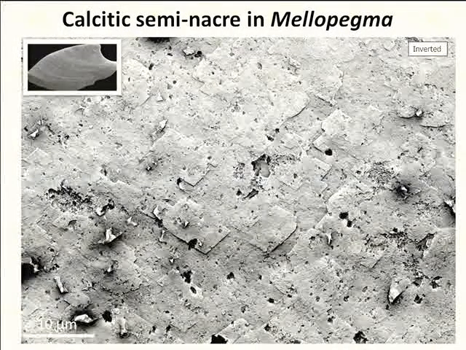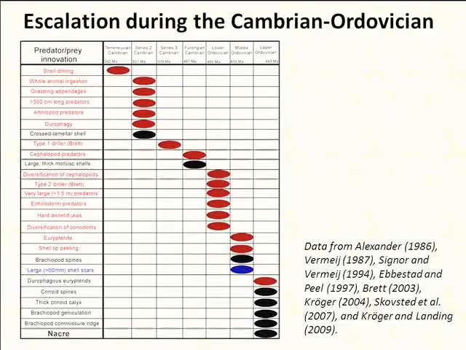And this is similar to what you see in similar morphological forms, stenothecids, such as Mellopegma, that have an outer shell microstructure, prismatic, inner shell microstructure, calcitic semi-Nacre, which you see very nicely preserved right here. So similar morphologically in that they both have lateral compression. They both have an undulating inner surface. They both have this shelf here subapically. So this adds support to the hypothesis that we presented earlier that there's a strong phylogenetic signal to shell microstructure data in the early mollusks. So similar shaped forms have similar types of shell microstructure.